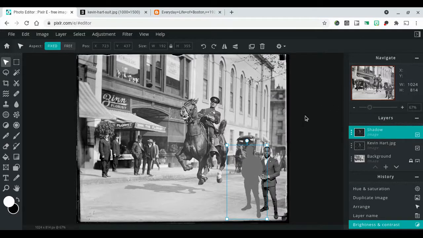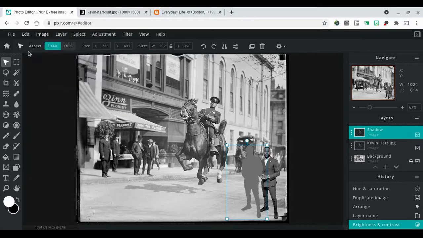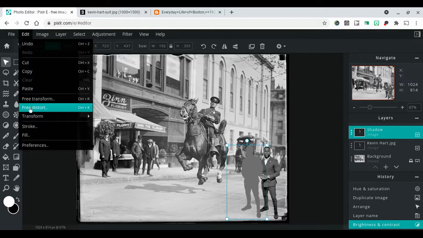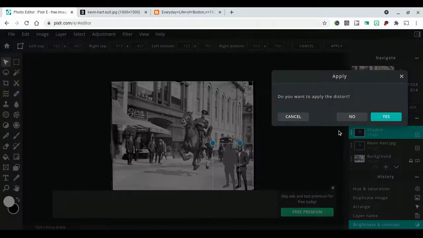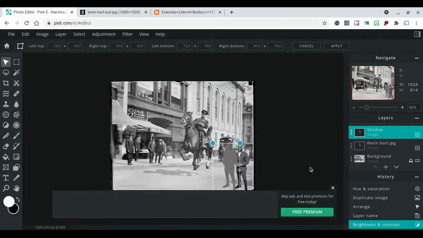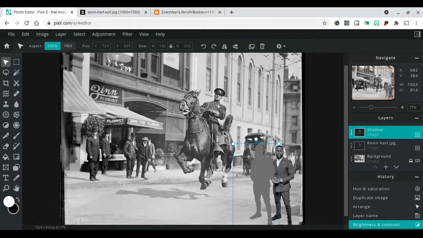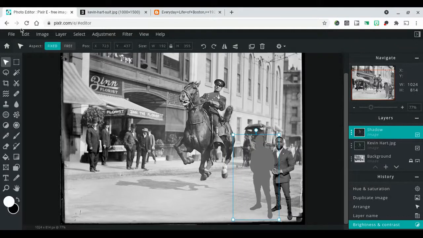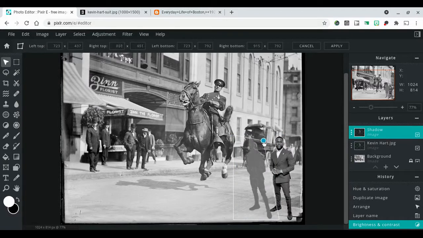And it looks good. But right now, it's standing straight up. We need to adjust it. So if you want to do that, you can go over to Edit and Free Distort. Make sure that you have that shadow layer selected. And right now, you'll see I kind of have a little window in the way that was bothering me when I was recording this, so I think I had to redo it. Here you go. Yep. Nice. So you're going to go to Free Distort, and you can drag those sliders and create a nice little shadow on the ground.